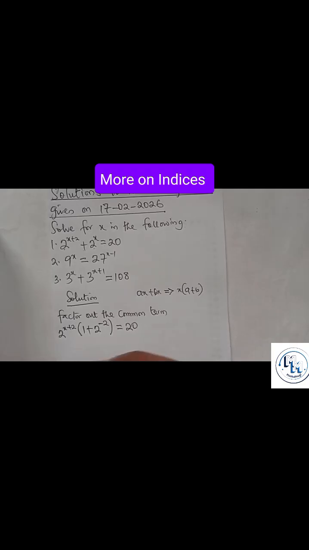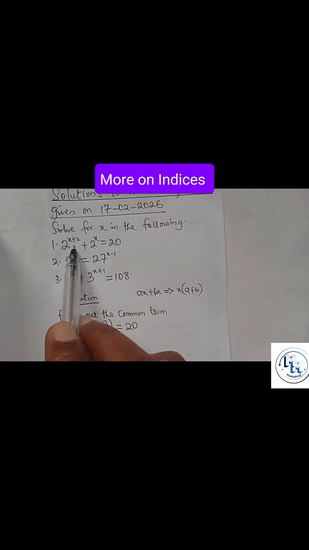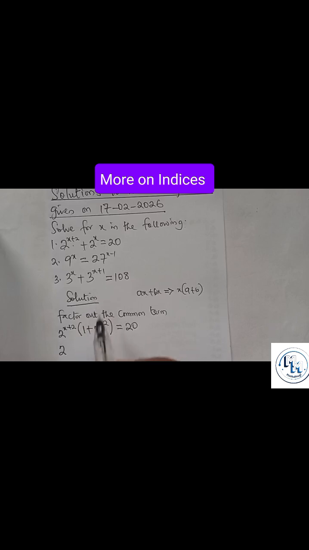Let's say I have something like this: 2 into bracket. Now, to confirm if this is true, please see what you do. Use what is outside to multiply the ones inside. If you multiply this with 1, you have the same thing back again, which is this. Now, with your knowledge of indices under the multiplication law, if you multiply this with this, you're going to have 2 power x. Is that okay? So let's continue.